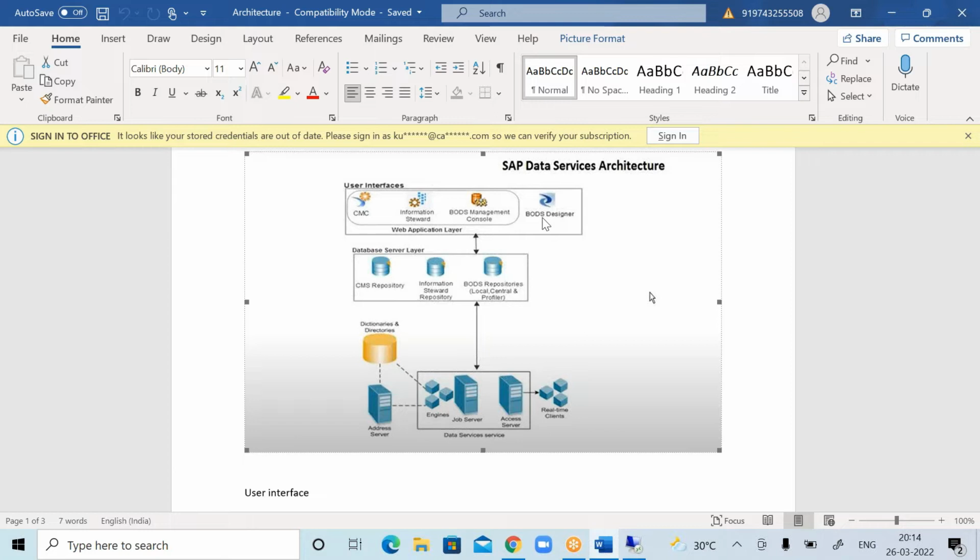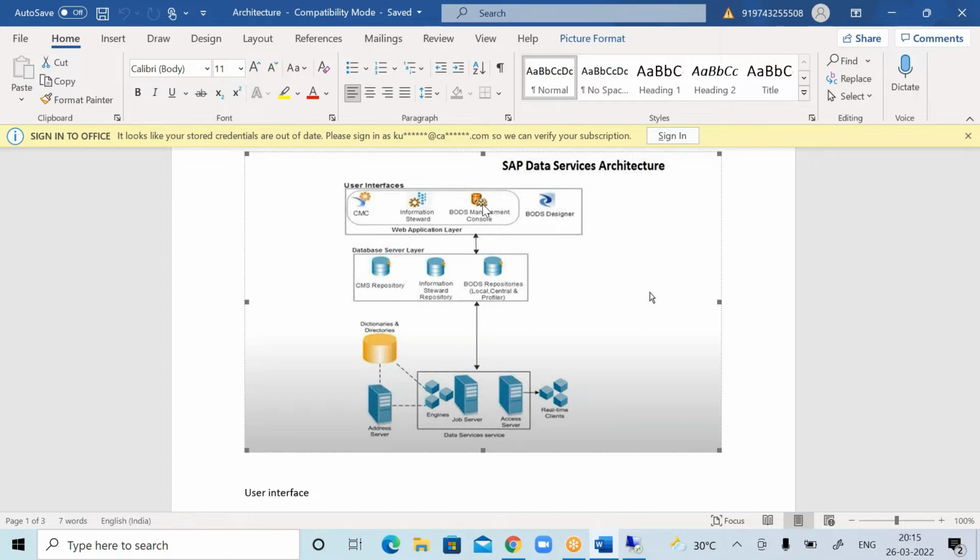It means programs in the BODS Designer, which we can execute in the BODS Designer or in the Management Console tool as well. If you install the SAP BODS package, in that package you can get 7 kinds of tools.